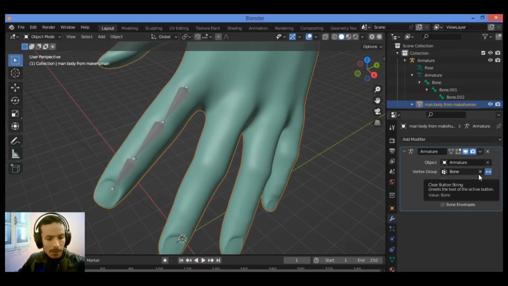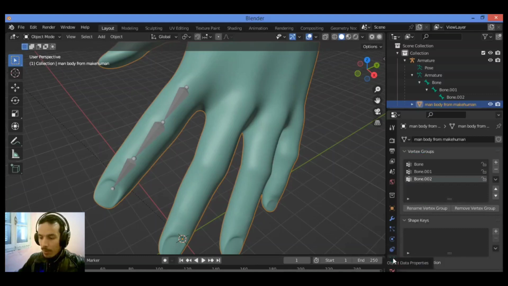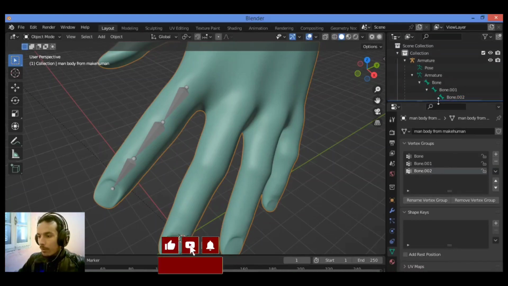With object armature and bind to vertex groups, at the same time vertex groups are created and named in accordance with the bones. Just go over here, click on this button, object data properties, and go over the slots. It's automatically going to add the vertex groups, assigning each vertex group to a bone like this. You have different vertex groups assigned to bone, bone.001, bone.002, as shown in the outliner editor. You can see it clearly over there in the same collection.